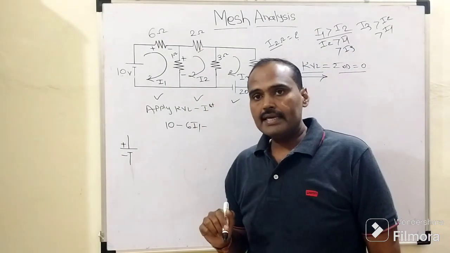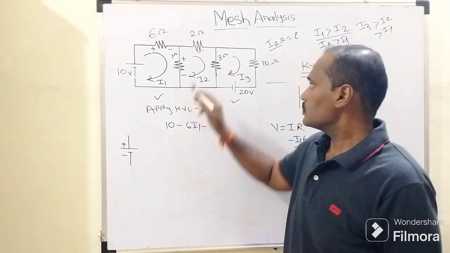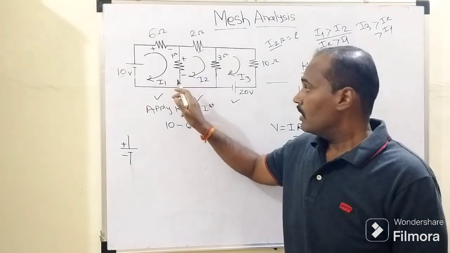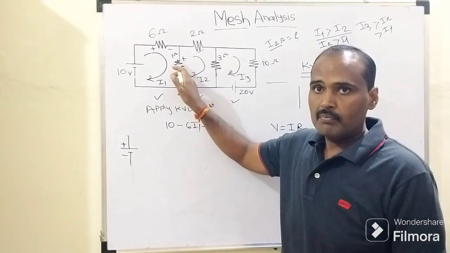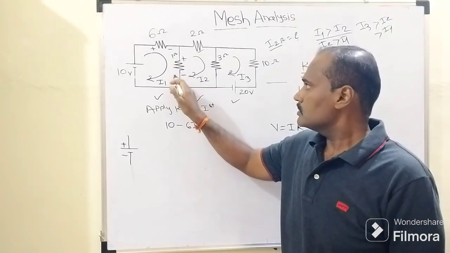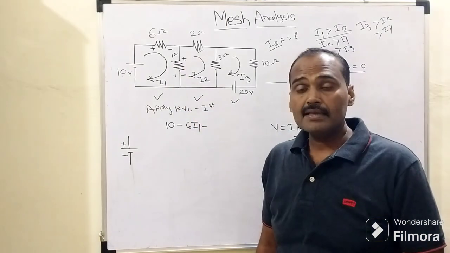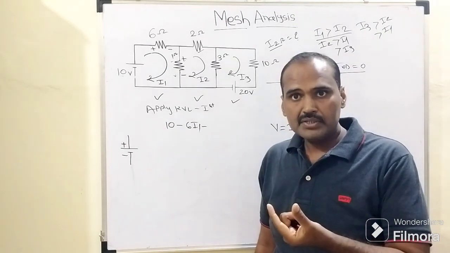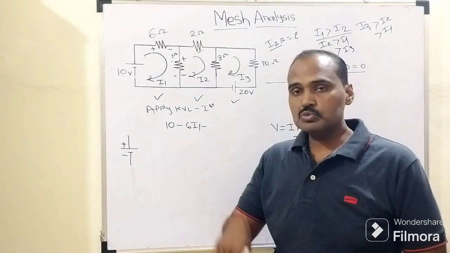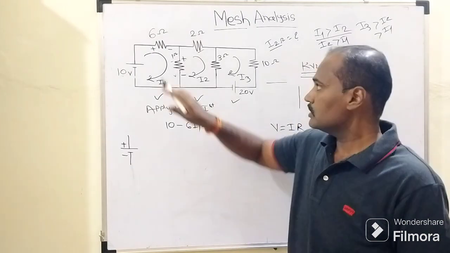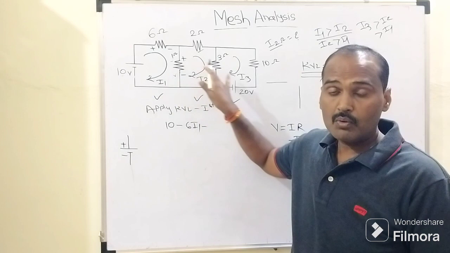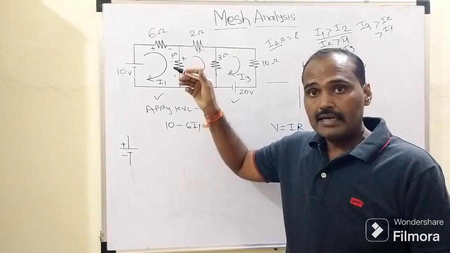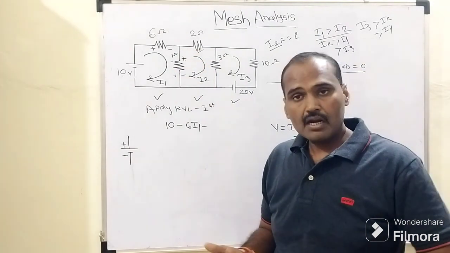Clockwise. Now similarly, carefully try to see that the assumed direction of I2 is also clockwise. But how does this I2 flow through this 1 ohm resistor? From bottom to top, right? From bottom to top. So this will be positive and this will be negative. Means the current directions of I1 as well as I2 are opposite to each other. How does I1 flow through that 1 ohm resistor? According to this clockwise direction, from top to bottom. And how does I2 flow through this 1 ohm resistor? From bottom to top, as their directions are opposite to each other.